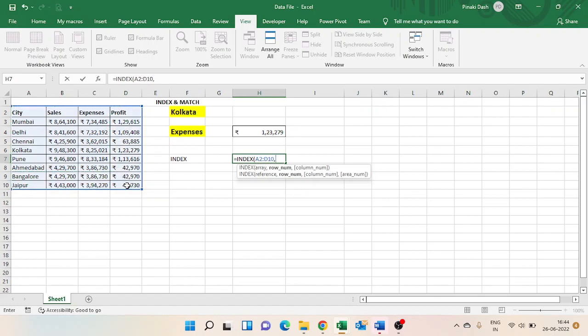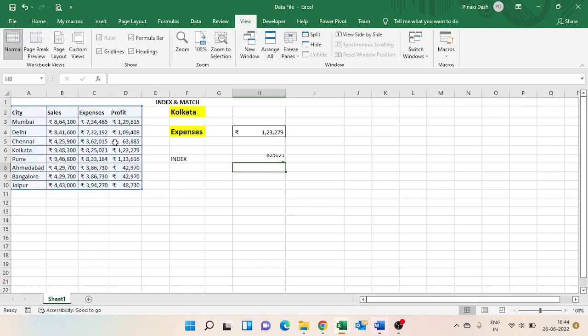Then it will ask for your row number, provide the row number, like Kolkata is in your 5th row, we'll type here 5. And for expenses, if you see, it is the 3rd column, so put 3 here. Yes, the value is coming to 825021.